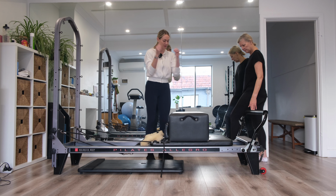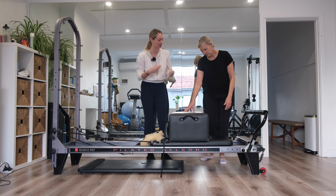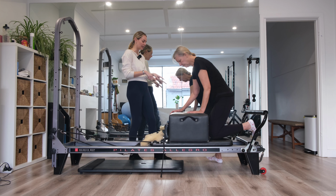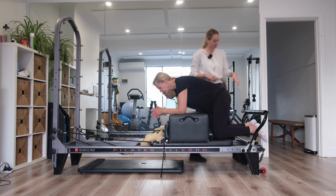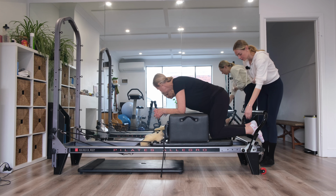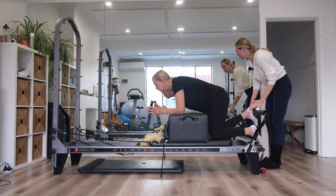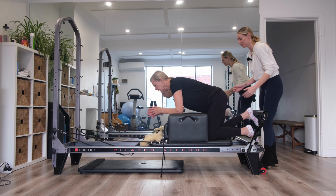And you want to come into a kneeling position, so your forearms are coming onto the box, similar to how you get ready for a plank. So forearms onto the box, knees are on the carriage. And then with your right heel, I want you to place the heel onto the foot bar. Nice. So your left knee can be butted up right against the box if you want to. Sometimes that gives you a little bit more feedback.